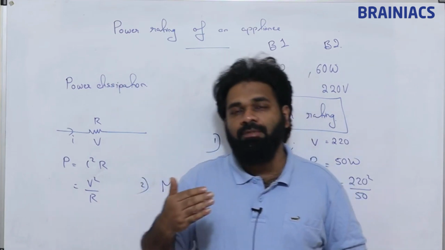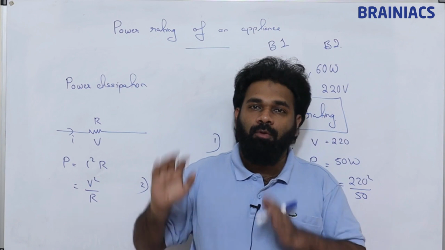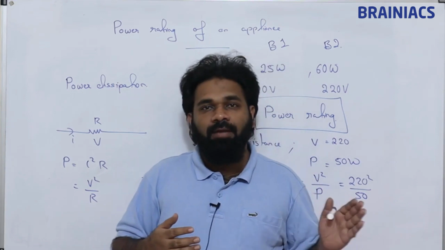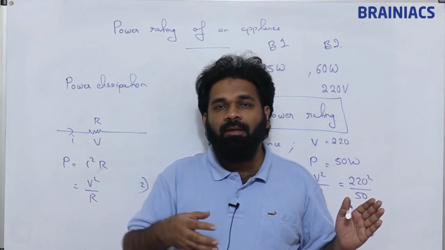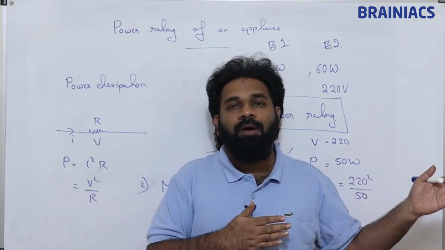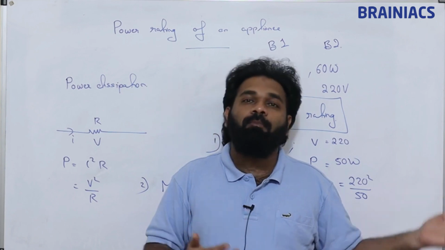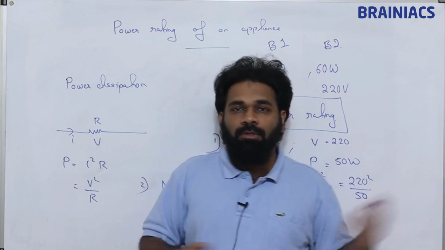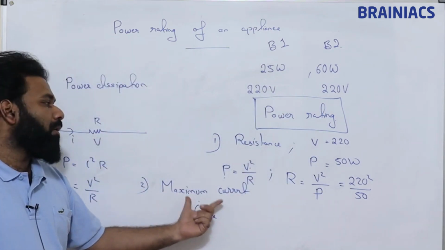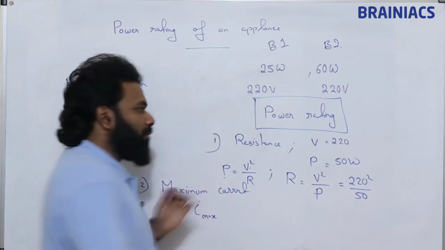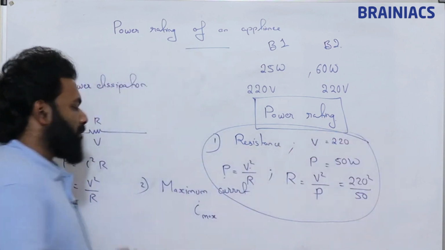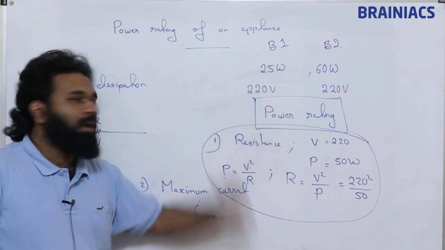If a heavy current comes in, the fuse wire will not be able to bear that much current, it will be melted. So that is a safety measure for the entire house. It will be melted, current will be disconnected, and the house will be safe. If the same current is allowed to pass to our home, many appliances, many devices will get damaged. So the maximum current with which a device can handle, all these things we can get from here. But most of the questions' discussion will be based on this. This is also additional information we will be getting from power rating.